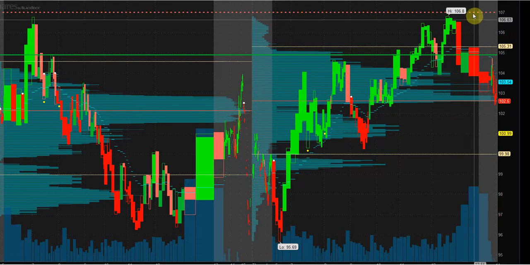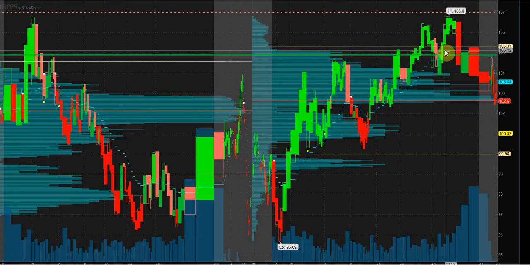So I noted that they said, why is it failing? And somebody said, it looks like it's going to pop into the close. I said, I don't think so, because I had this line, and this line. I didn't remember when I drew it, but I knew it was a long-term line, and it showed up on my 5-minute chart.